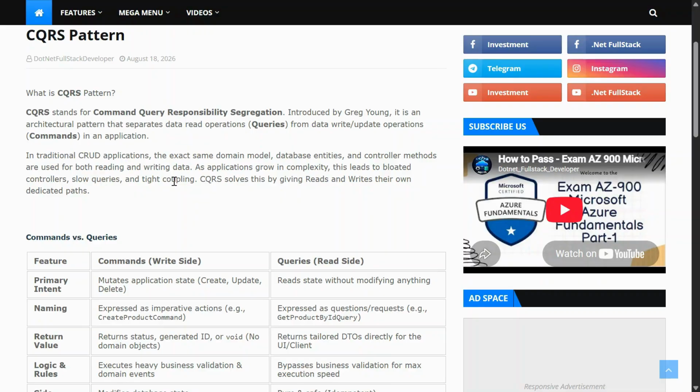In a traditional CRUD application, for example, database entities and controller methods are used for both reading and writing the data. CQRS solves that problem. Mostly we develop APIs to fetch the data using HTTP GET or HTTP POST.